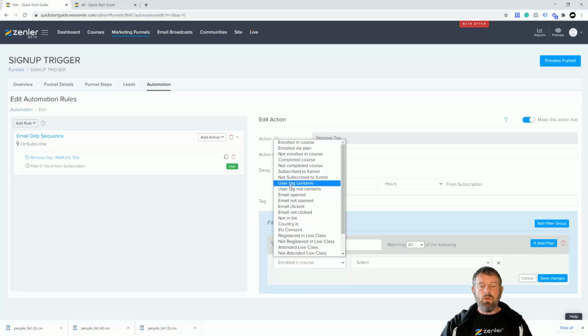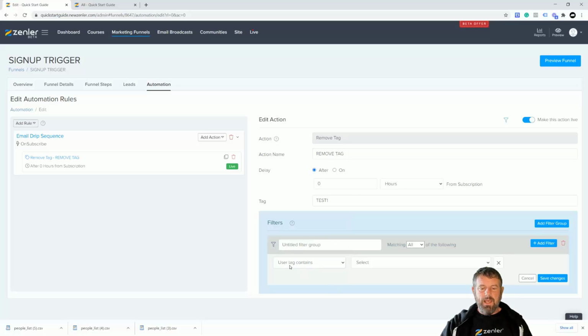So we're going to use a tag contains or does not contain. We want to take it away from the one that contains another tag. So user contains test 2. So it will remove test 1 only if the user has a tag that contains test 2.